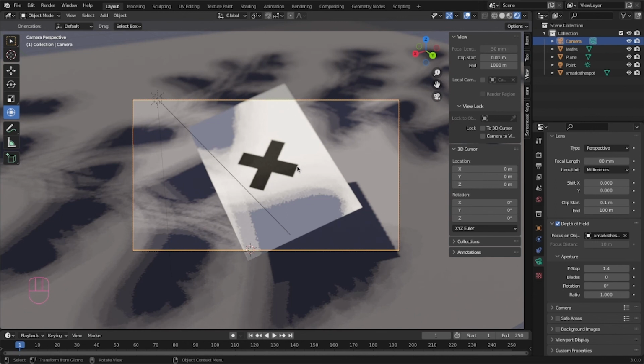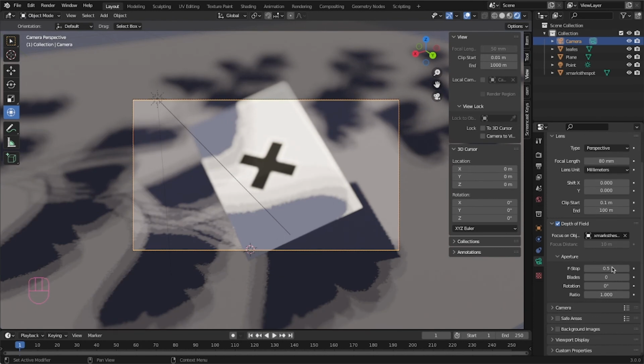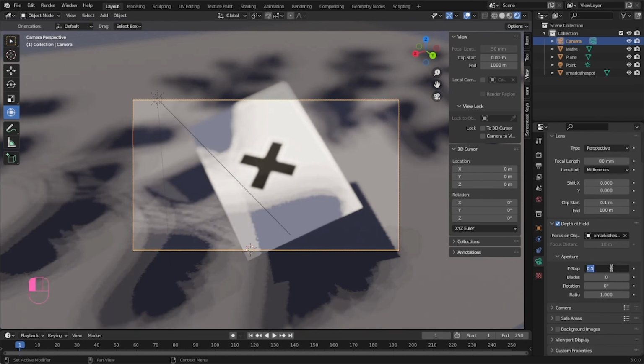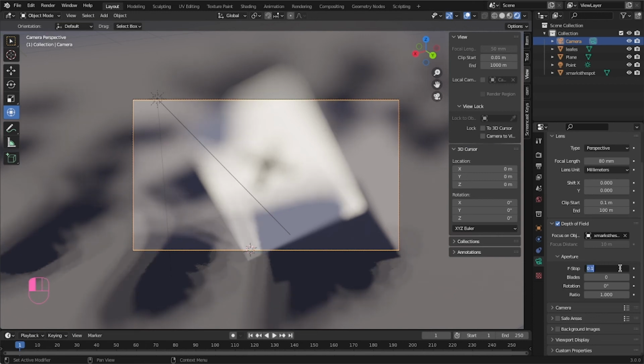And you can even go beyond the limitations of normal cameras and use values like 0.5 or even 0.0 to get really, really extreme effects. We're not going to do that, but it can be helpful. So we're going to stick to our 1.4 here.